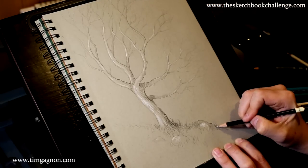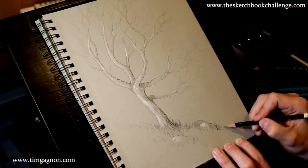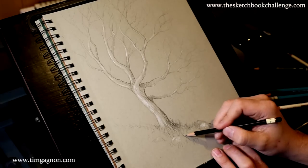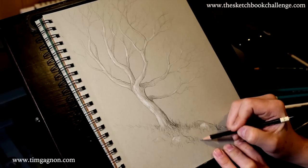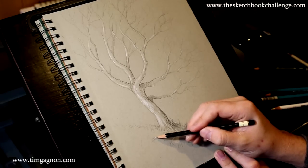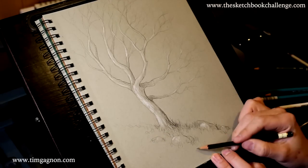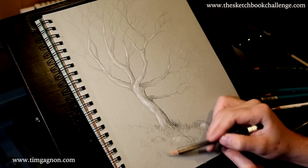Okay, I want to put a little more weight on this boulder here, little shadow in behind it. Same with this stone. I'll put another little stone here, a little more weight. These rocks. Put in a few little more indications of grass down through here.